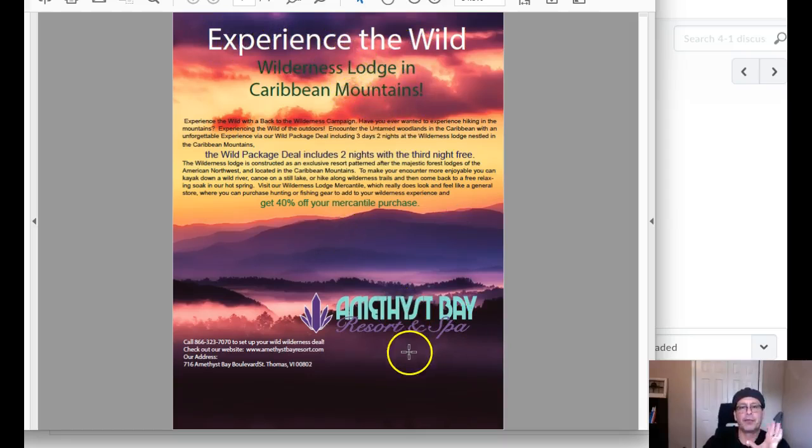Now, the first thing I notice as far as images go is that you don't have your masked image from assignment 2-1. Remember, that's a requirement, so that needs to be in the ad. Also, the type: you've got Arial bold for the headline, but Arial bold italic for the subhead.